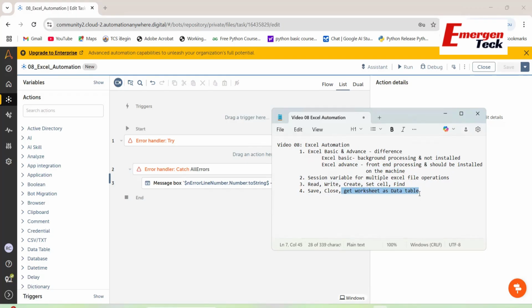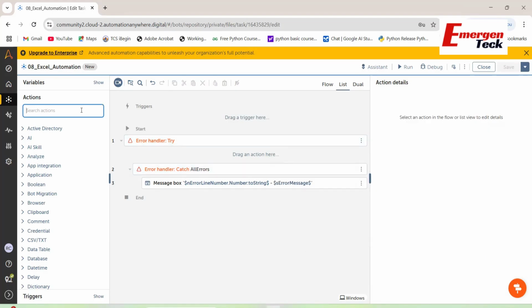There are actually a lot of commands in the Excel Basic and Advanced packages, but due to time constraints, we will cover these few commands. So this is the basic and advanced difference that we have already discussed. Let's start with the session variable.